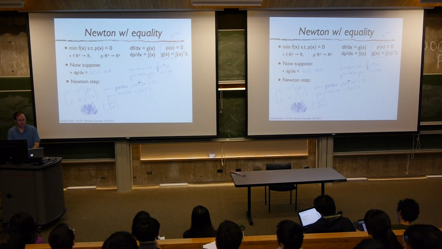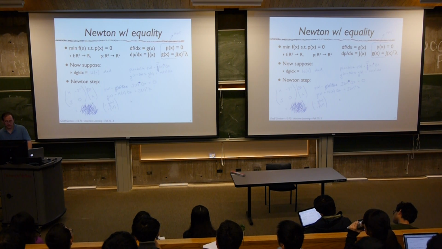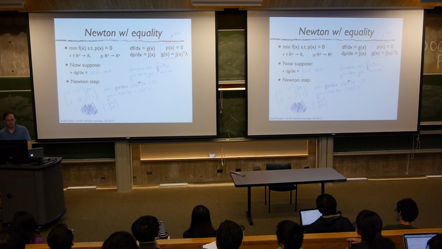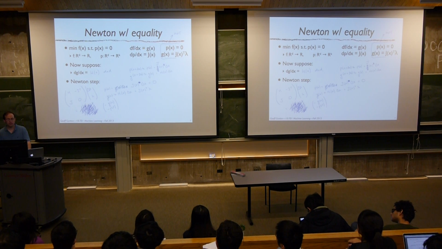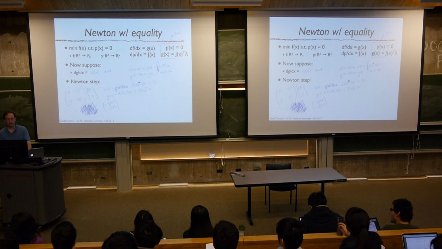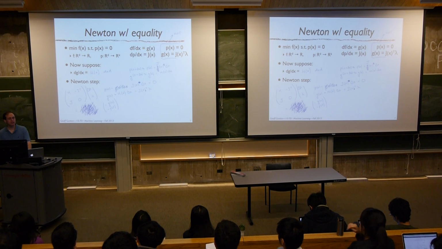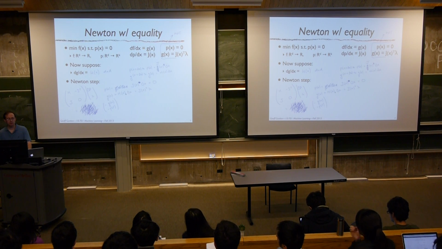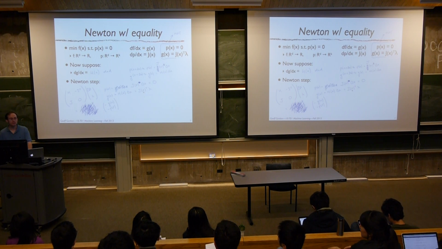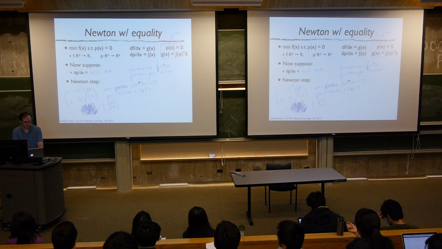Okay, so another way to think about this is that this here, this g plus h of x delta x, this is our estimate of what the gradient is going to be after we make the update delta x, and we want that to be j transpose lambda, right? So we're basically taking delta x to be the update so that we can then make this gradient be in the span of our current approximation to j. Okay?